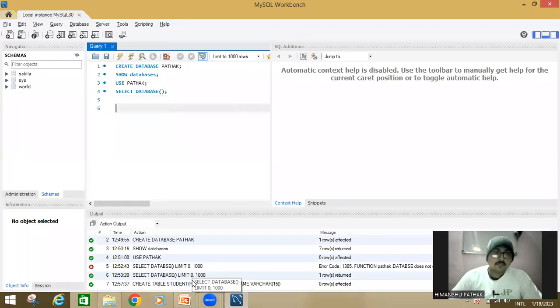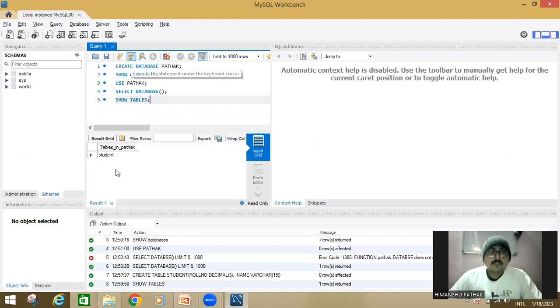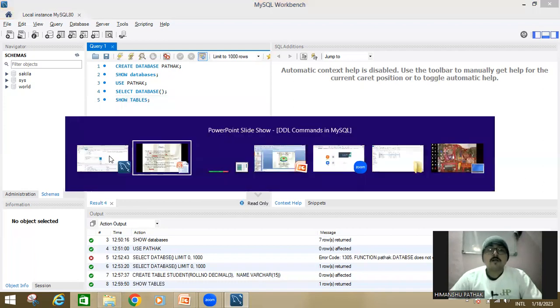So again, I'm going to show you show tables, semicolon. Now I want to run that statement. So here you can see that tables in Pathak database, there is only one table I have created right now, student. You can create many of them as per your requirement of the database.